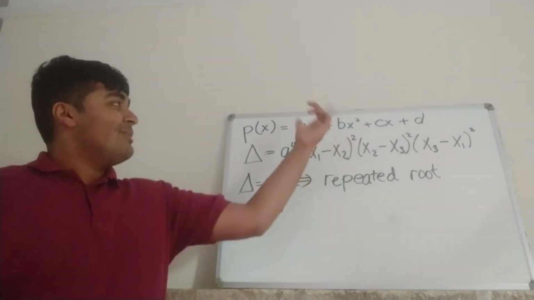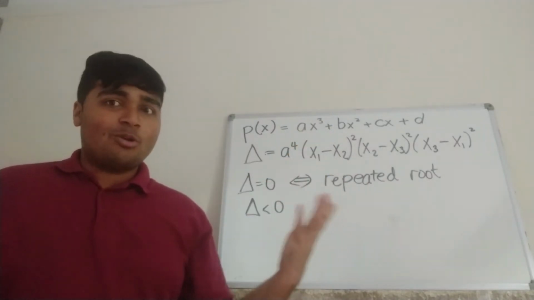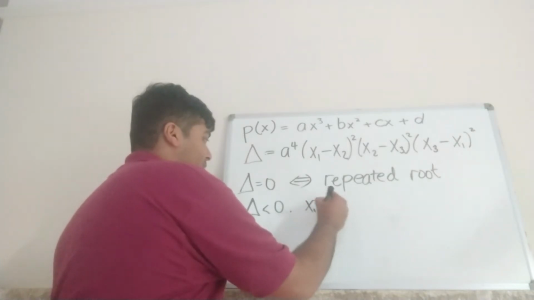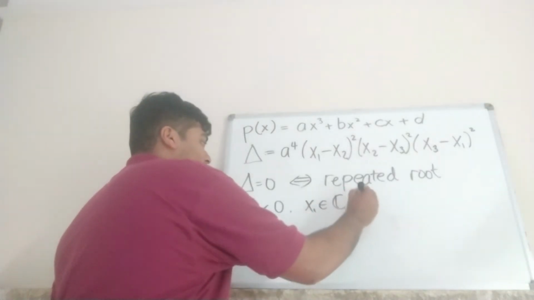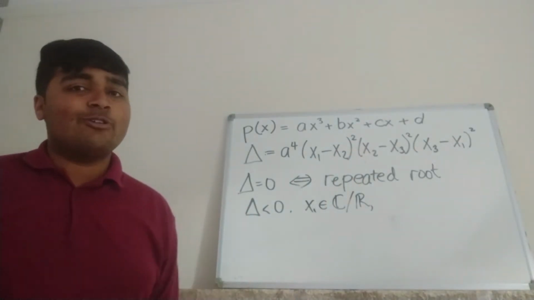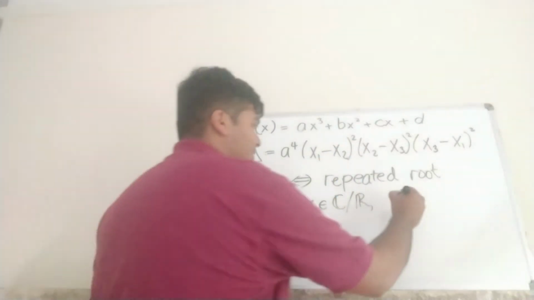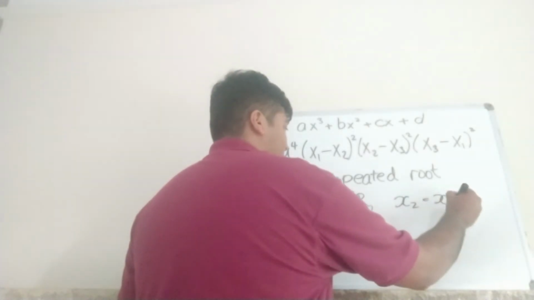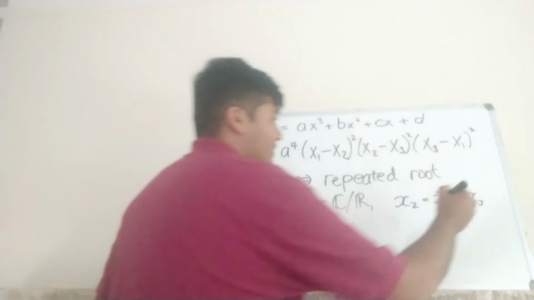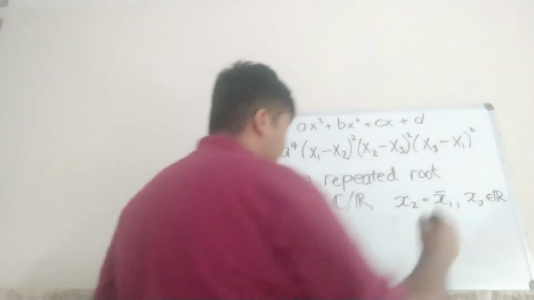And then again, we have the property that if we have some complex root which is not real, so suppose x1 is a root, and it's complex but not real, then we have that either x2 or x3 is the complex conjugate of x1. So let's just say it's x2, so x2 equals x1 bar, and then we also have that because we need at least one real root, x3 will be that real root.